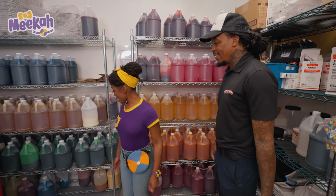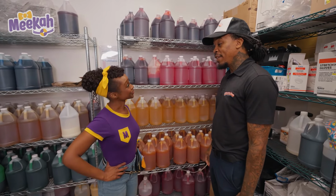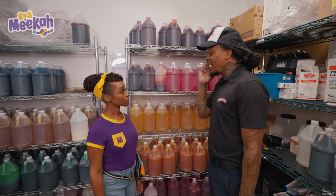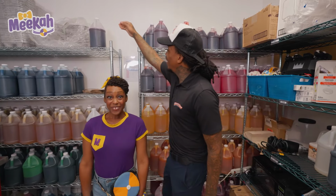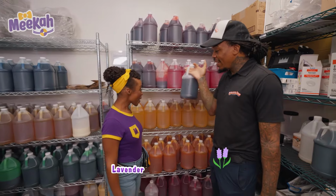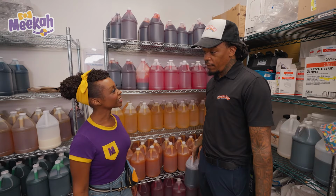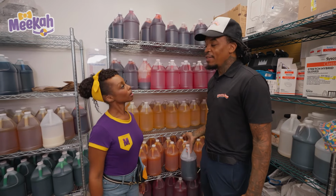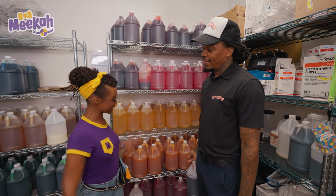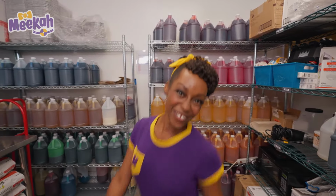Gotcha. I would like my other favorite color, purple, too, but I don't see it. Oh, purple is your favorite color? Yes, one of them. Guess what? We don't typically have purple, but I did make a custom flavor recently that I didn't get a chance to use, but today's the special day. Whoa. It's lavender. What does that taste like? So lavender is a floral flavor. It's like a herb, very light, but very, very good. Oh, I'd like that one, please. All right. Purple and yellow. Got it. Let's do it. Great. Let's go make it.